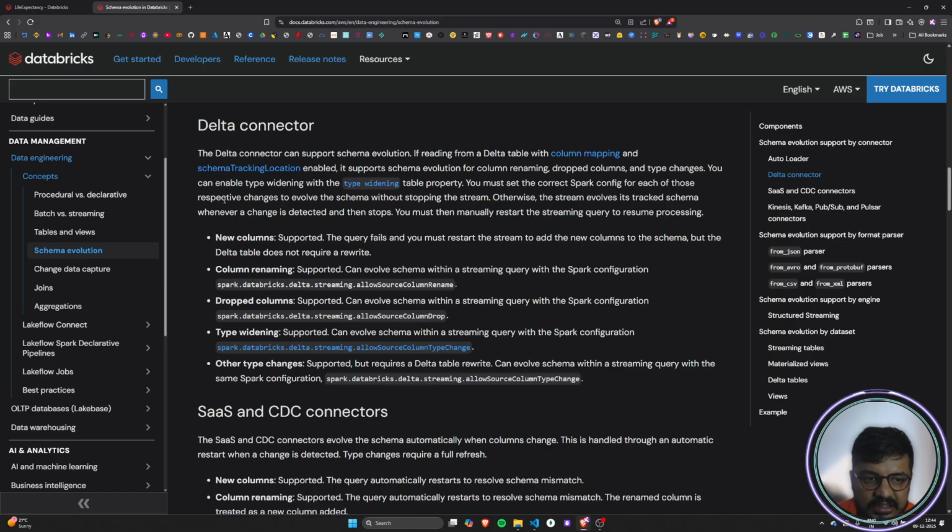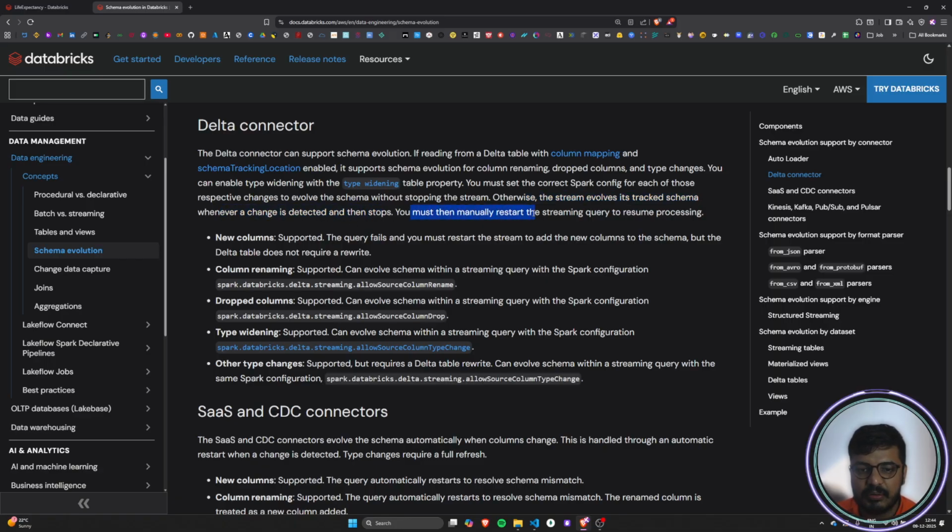If the configuration is not set properly, in that particular case the stream evolves its tracked schema whenever a change is detected and then stops. What all configurations there are, we can see right here, and we will read about it. So if these configurations are not done correctly, or not done at all, the stream will track the schema change and it will stop.